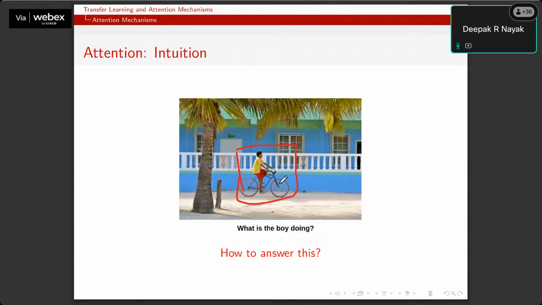And this is only possible with the help of these attention mechanisms. If you integrate these attention mechanisms into the convolutional neural network and the other architectures, that will make sure that my model is focusing on the right part or the salient regions based on which it takes the decision, right? So how to integrate these attention mechanisms? How to mathematically define those attention mechanisms? Very, very important concepts, even for explainability and interpretability of the model.